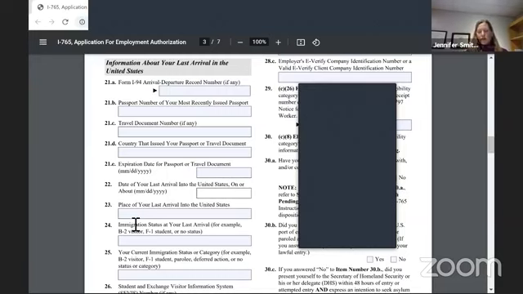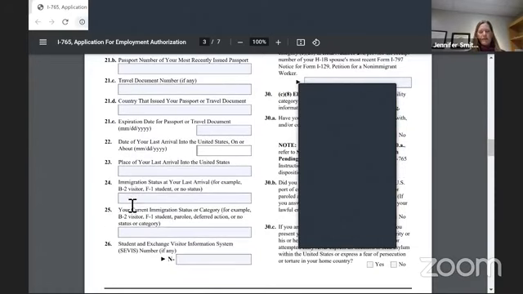Question 23 is where you cross the border, which we talked about on the other form. And this is the status at your last entry. So if you entered as a tourist, that's a B2. If you entered with no status, the answer is no status. So pregunta 23 es lugar en donde cruzó la frontera o entró a los Estados Unidos. Y 24 es su estatus en el momento que cruzó la frontera o entró a los Estados Unidos. So si entró con visa de turista, pone B2 de turista. Si entró sin estatus, pone no estatus. Okay.